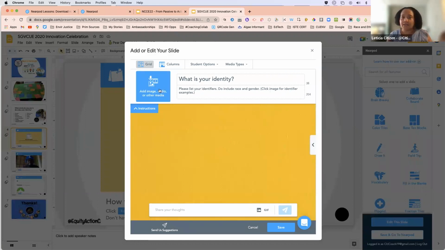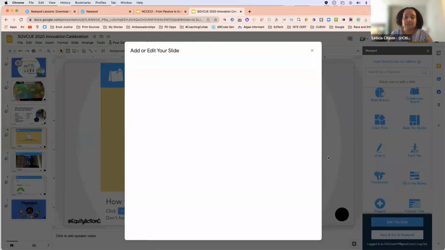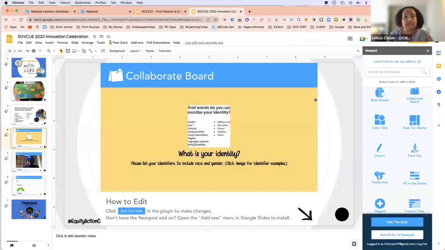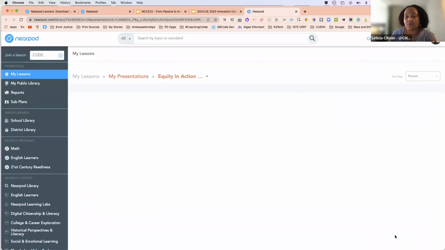I can add audio, images, whatever I want to do. I can set that slide up and then save it, and it's all here. So I build everything in Google Slides first using the Nearpod add-on. And then once I'm finished, I can click save and go over into Nearpod, and it's ready to go.